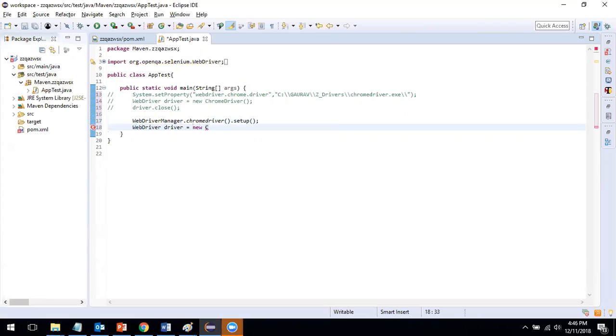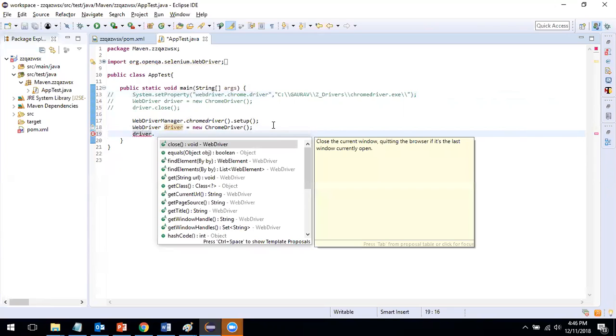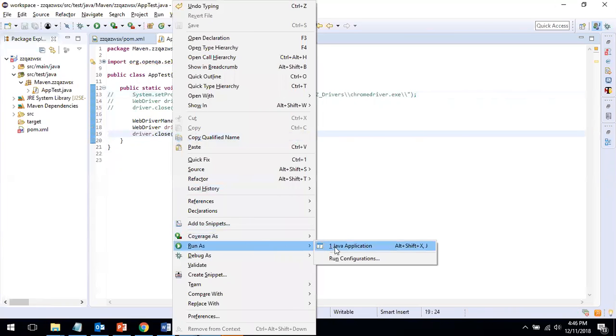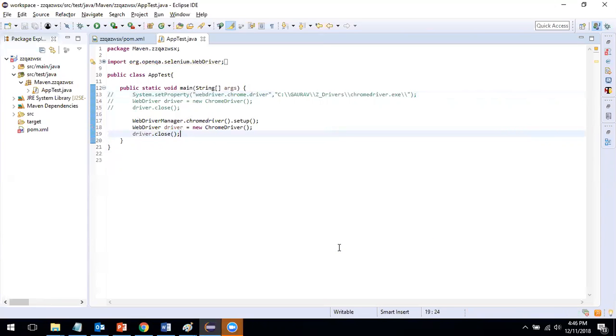You have to do the same things, just one line we have to add, so that you do not have to give these things and do other things like downloading manually. Like this, it is going to close it. Now let's run and see.